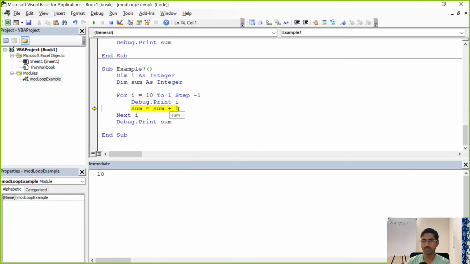So 0 plus 10 is 10. Next I will now decrement by 1. I was earlier 10, now I will become 9. Debug.print I will print 9. Sum is 10, 10 plus 9, 19. So this way it will go on, and at the end it will print the sum of 10 plus 9 plus 8 up to 1. So it will print 55 at the end. Debug.print sum.